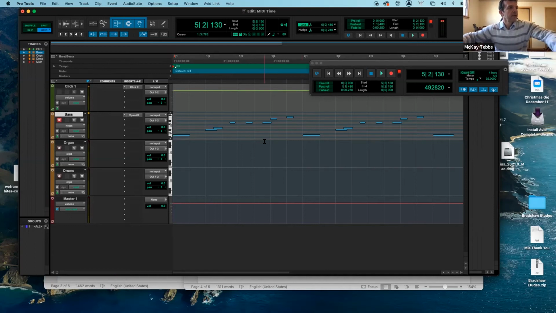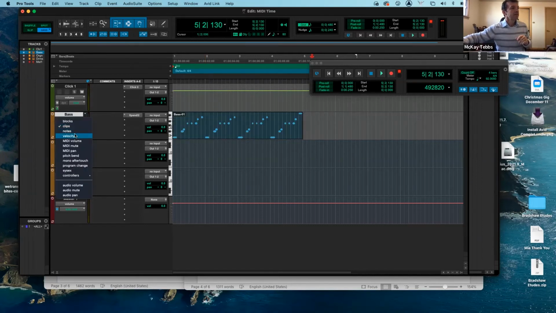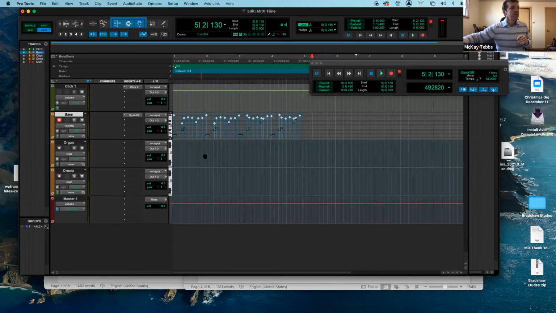Okay. So anyway, sometimes you have to tweak these MIDI lines to get them just right. One last thing about these MIDI views is you can toggle back between Clips View and Notes View like I've been doing. You can also add Velocity View into that. And when that happens, you see these velocity stems. And that is loudness or volume. So you can change the volume of each individual MIDI note.